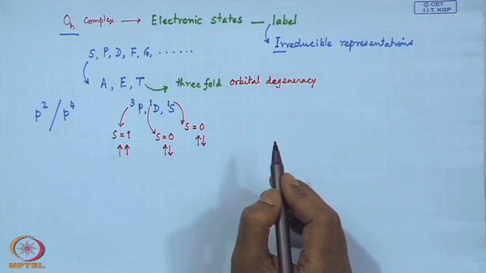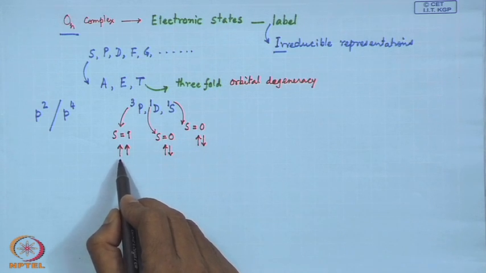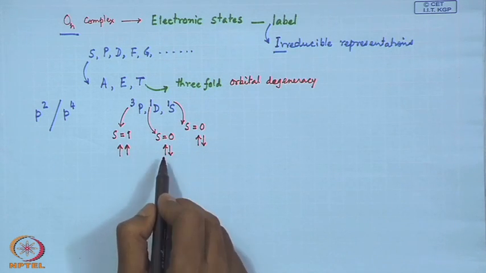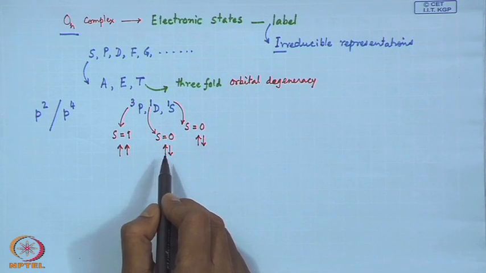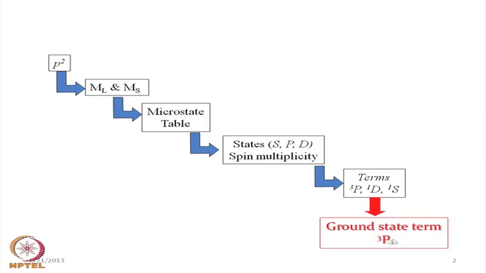So, wherever we see the corresponding electronic transitions, we do not expect an electronic transition from this spin state to the other spin state where spin multiplicity is changing. So, we have this term, and from there we just get that the ground state term should be the corresponding triplet state. So, 3P will be its corresponding term, which we can get for a p2 electronic configuration.